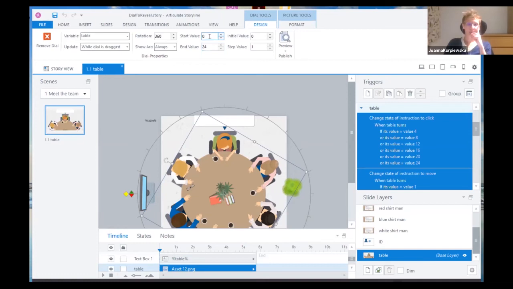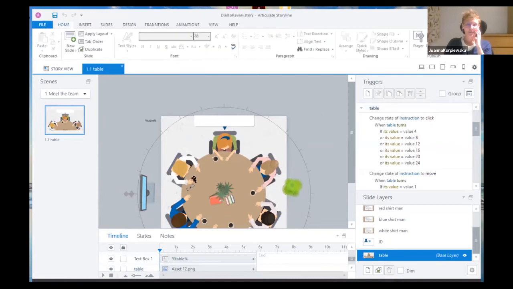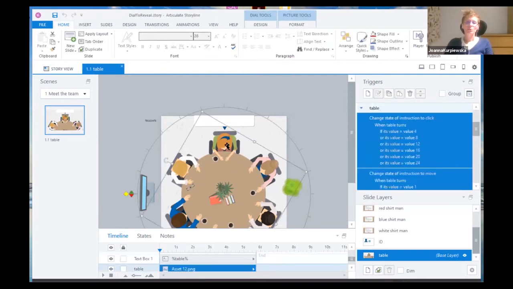And now, why there is 24 is because I'll try to explain it clearly. We have 6 people by the table, and I'd like to show 4 small movements between each person before the next person will appear under the pointer.